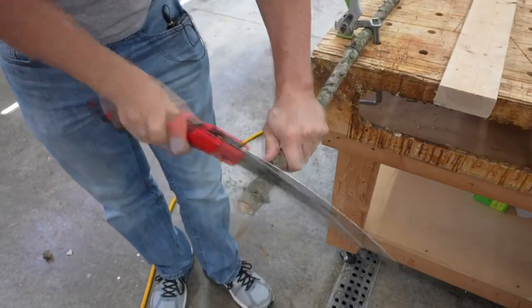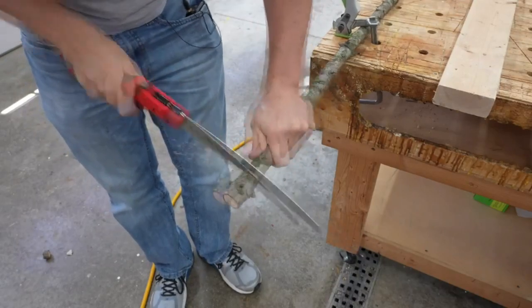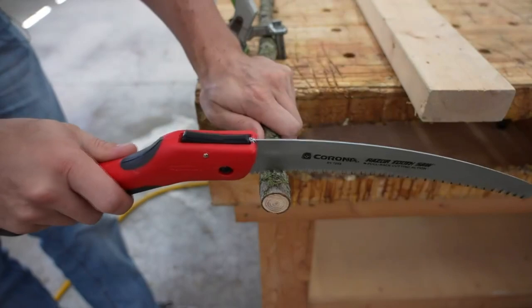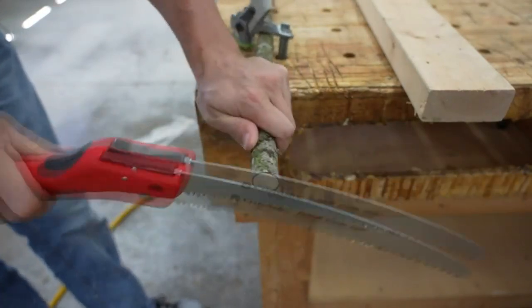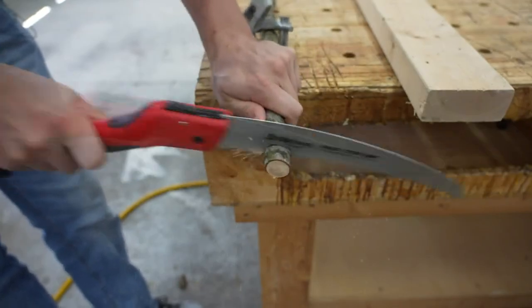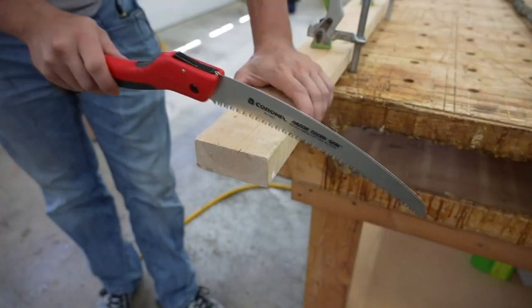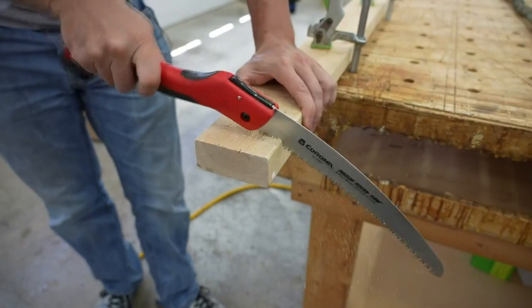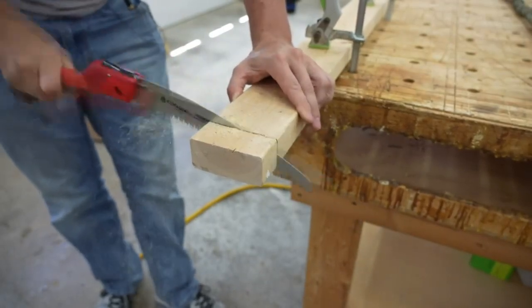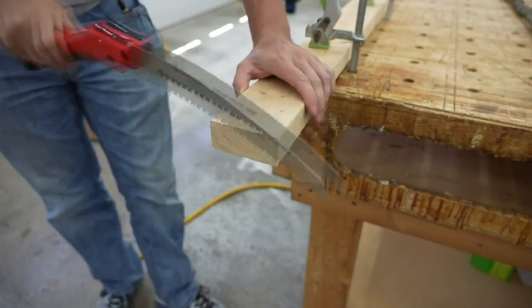The only flaw I can really spot with this design is the way that a gap is left when the saw is closed. This gap leaves the teeth slightly exposed in a way that could allow them to catch on things in your bag. The Corona Folding Razor Tooth Saw is extremely fast and efficient. Each razor tooth saw blade goes through 4 manufacturing processes for maximum durability, hardness, and friction reduction. Available in a variety of blade sizes.